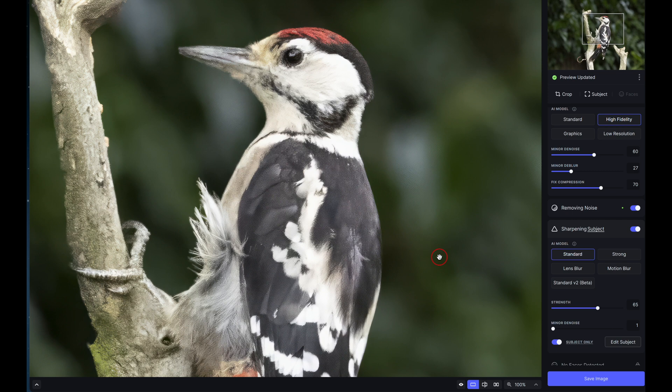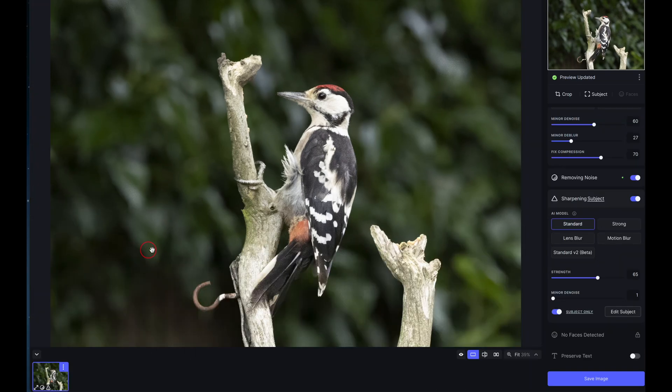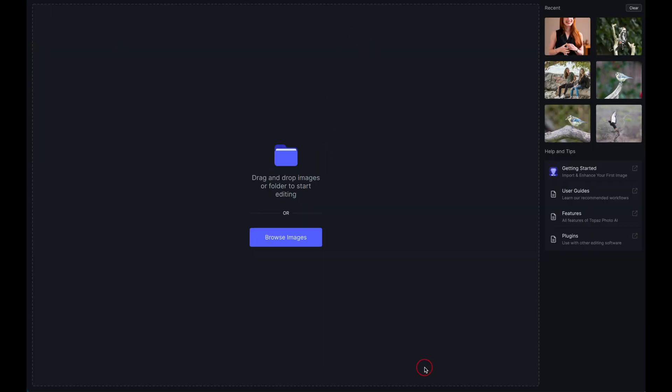To save, click the save option which opens a new window where you can add a prefix and choose which folder to send the output to. On the Photoshop and Lightroom plugins you can save it back to Photoshop. I'll put a test image name in, hit save, and it does a final processing pass before sending the file back to the original folder. Then go to File, Close Image to return to the desktop.